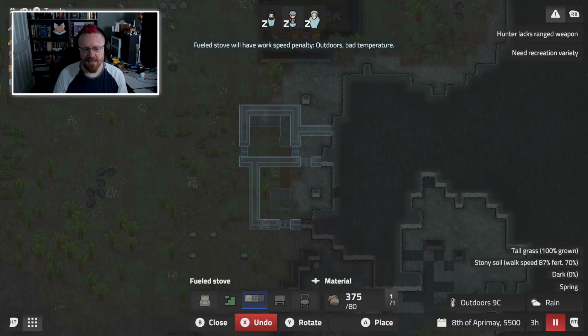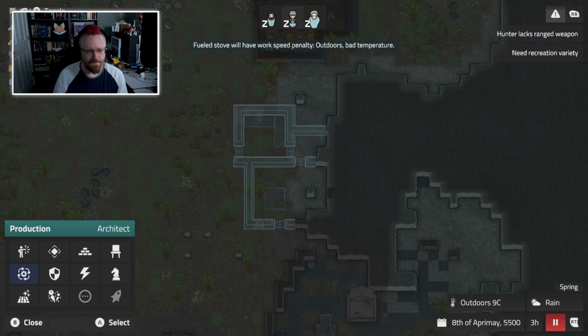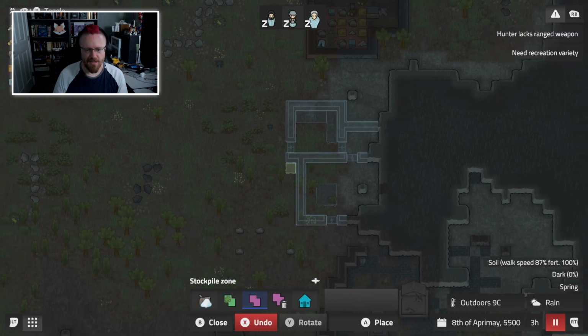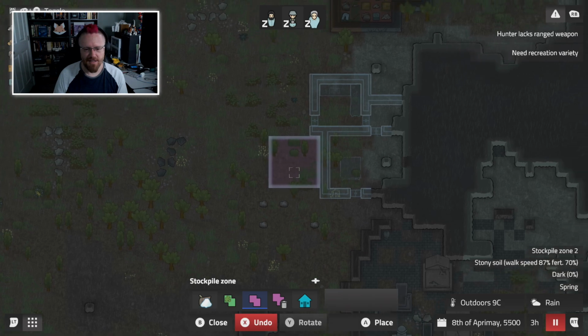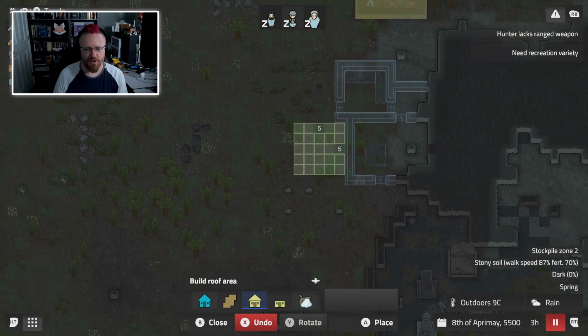And I think this is what we need. And then, okay, the very last thing. Let's build a stockpile for our food. We'll stick it right here. And eventually this will become my refrigerated stockpile. But let's just build a little roof over it for right now.